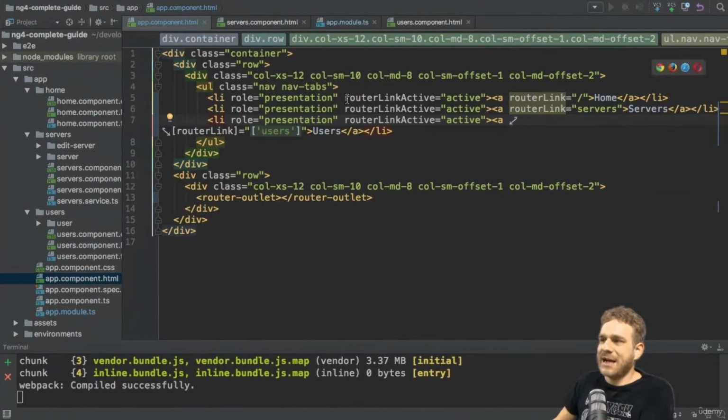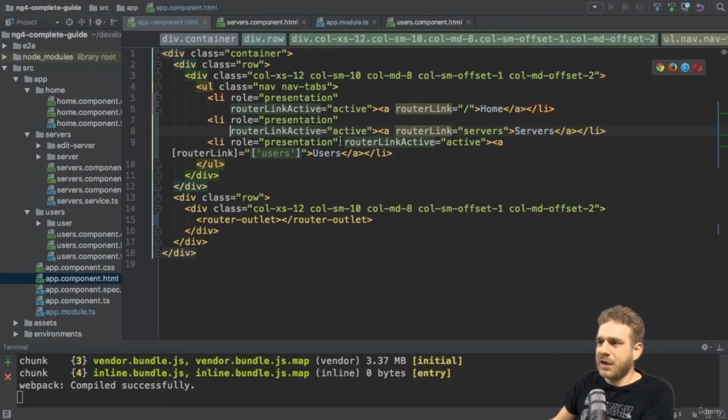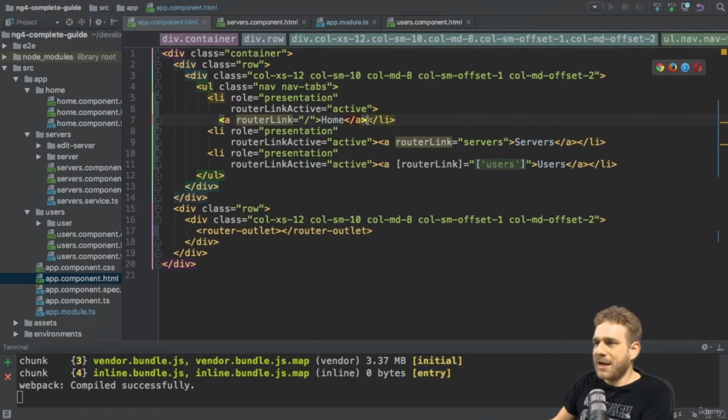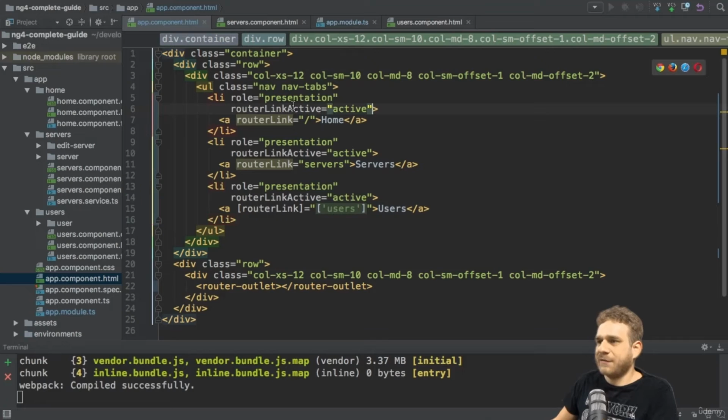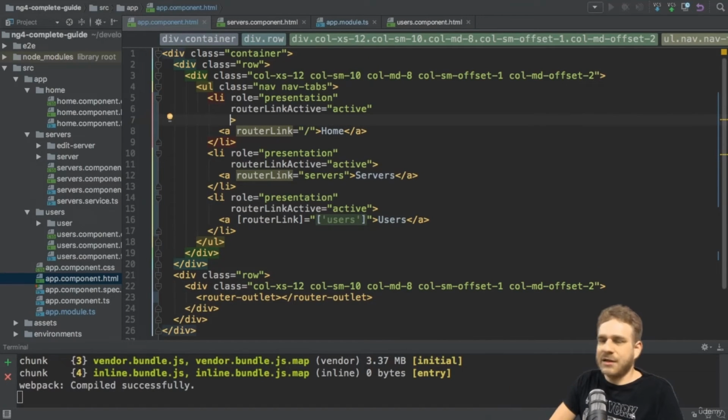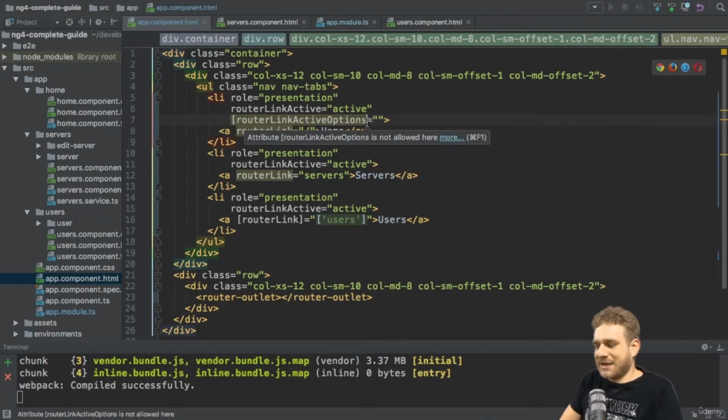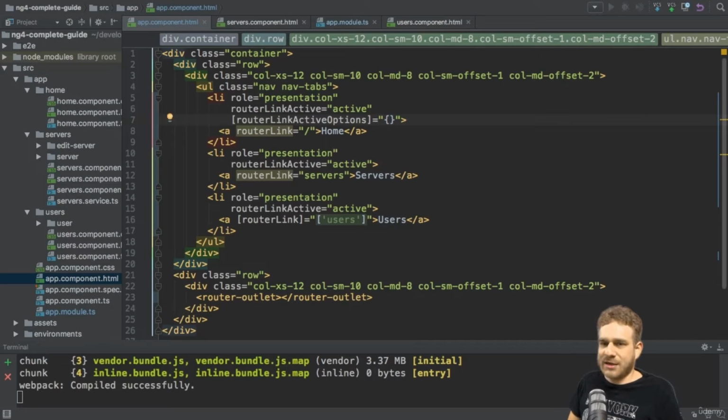So to fix this, we can add some configuration to this routerLinkActive directive, and I will just split this up over multiple lines to make this a bit easier to read. So we can add a special configuration to our routerLinkActive directive. On the same element as routerLinkActive was added to, we can add routerLinkActiveOptions. And this now needs some property binding because we don't just pass a string there. Instead, we pass a JavaScript object, and that would not work without having our square brackets. So with square brackets, we can pass anything which will be resolved dynamically, like this JavaScript object. And here we can basically add one important configuration, say exact, and set this to true.